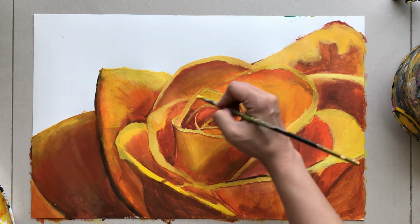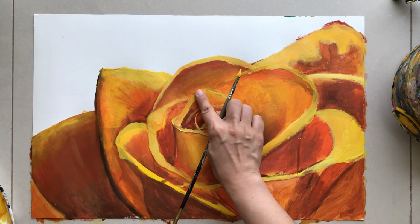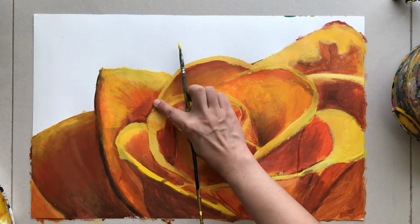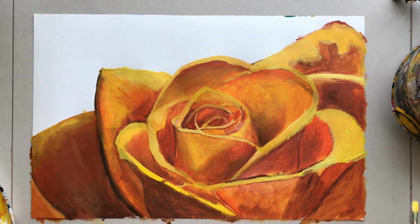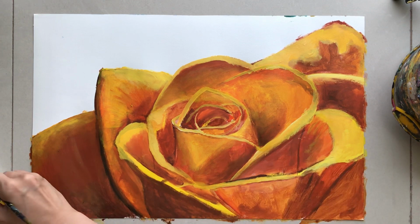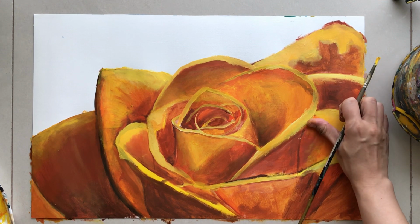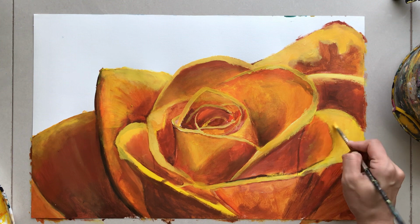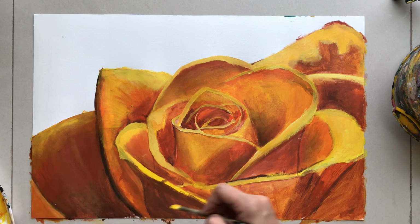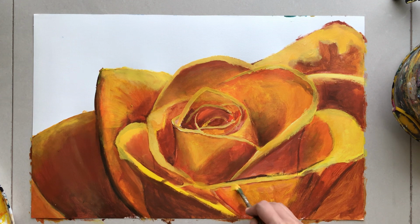Okay, I'm gonna apply yellow right here. Also right here. Also right here. I'm using pure yellow. I'm not adding white to that, so that, you know, I get the glazing effect, softening the petals. Okay, I'm just using pure yellow.